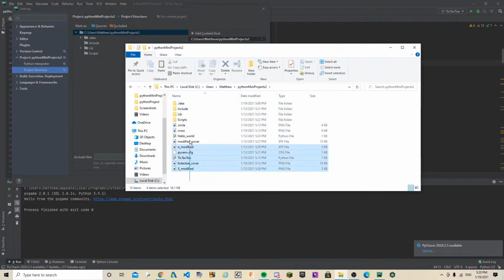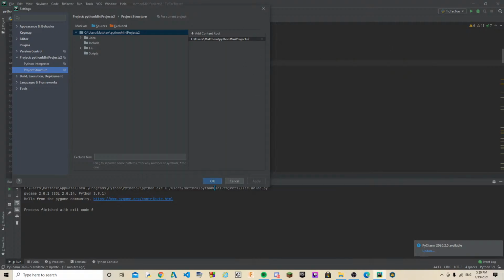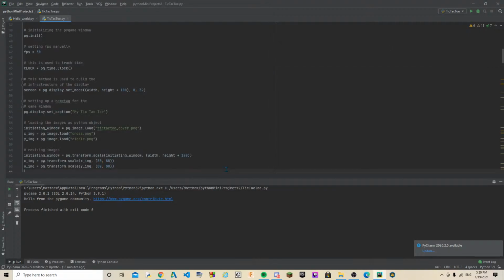We can see all of our pictures are right over here. So we have all these pictures, seems all good. There seems to be no problem, and this is kind of the steps that you should follow. If you still have trouble, ask again, and I'll see if I can go through this in a little bit more detail. So you can close out of all of that and follow the steps I said previously in this video.